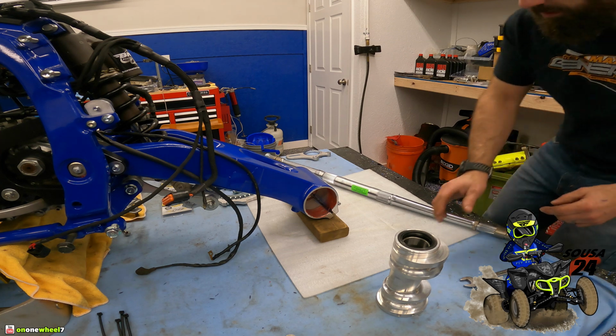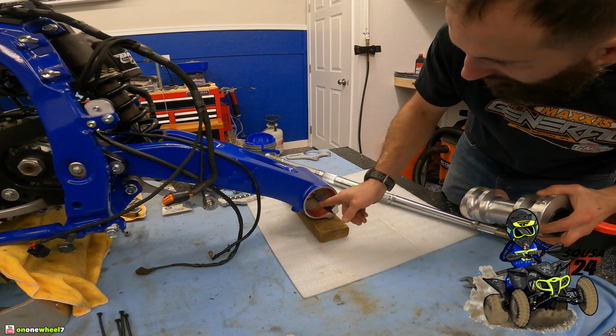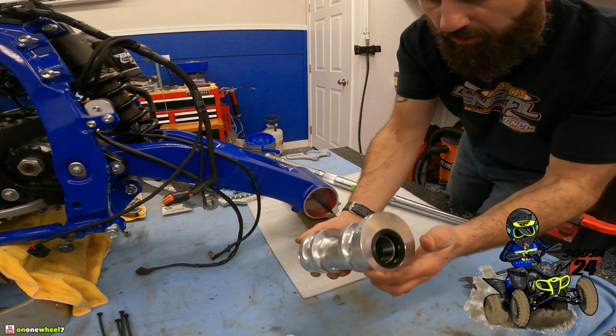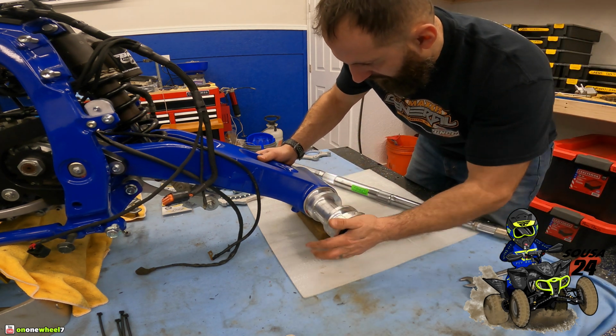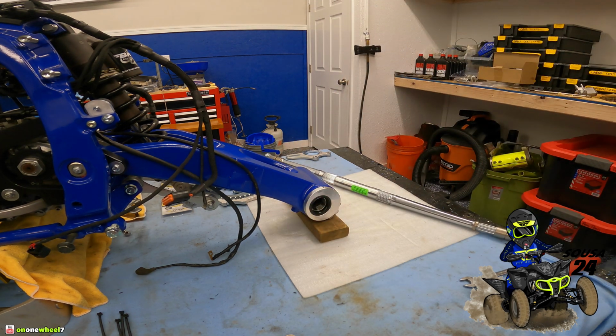Alright guys, it's time to get the carrier in. We greased it up. Make sure, don't skimp on the grease guys. Both sides, grease it up. We got our LSR carrier, dual row. These are great. I've been running these for a while. The OEMs are just as good. I do have one I need to rebuild. It'll be a spare for me on the shelf. Like I always tell you guys, I always have a couple.